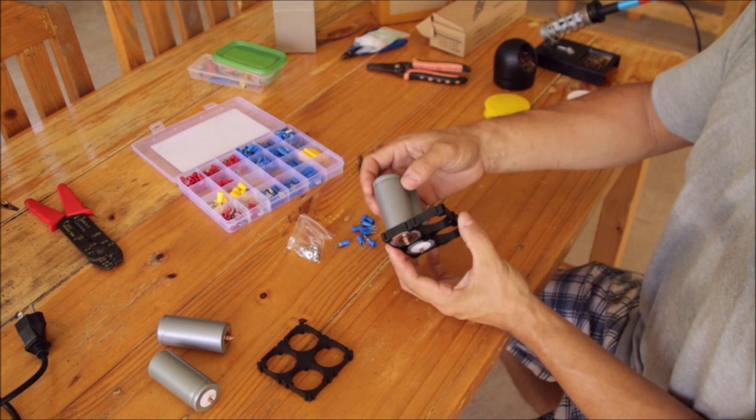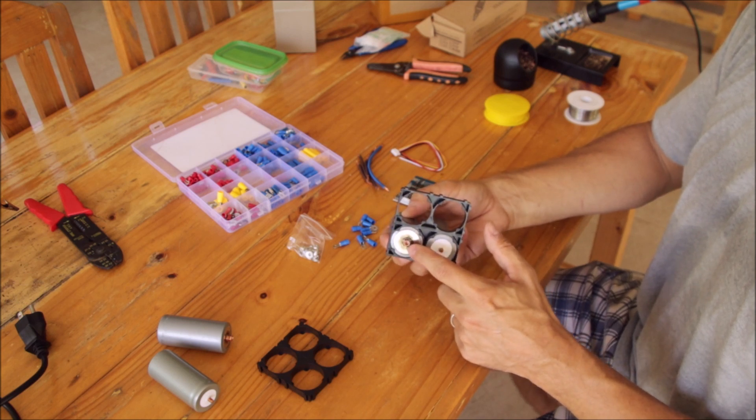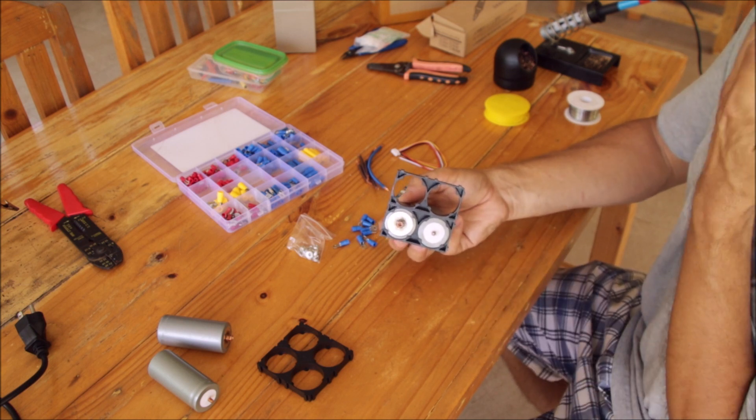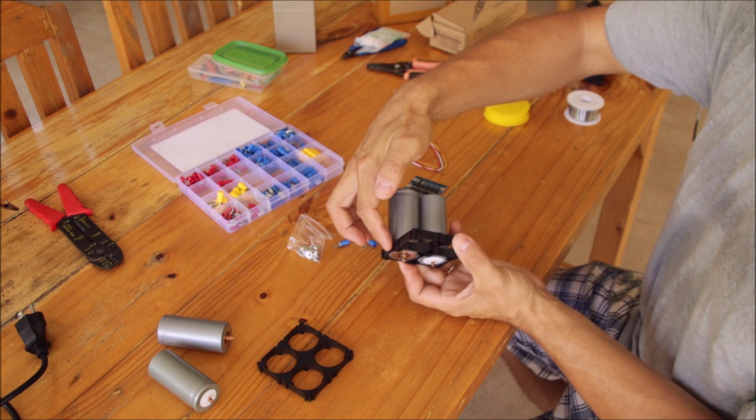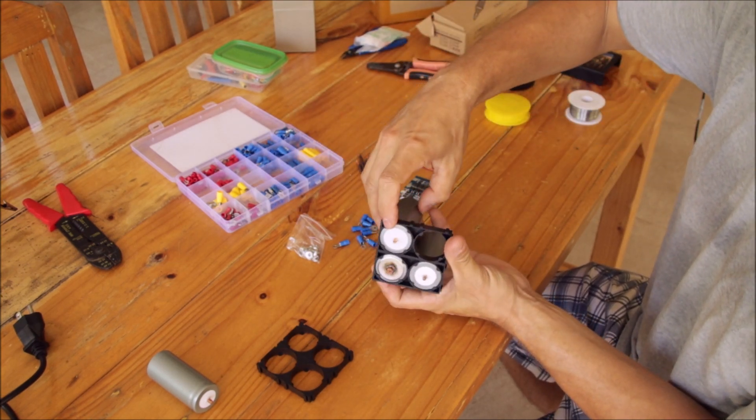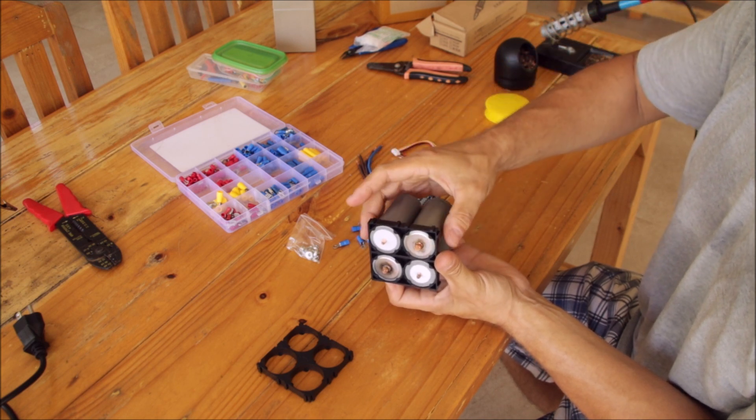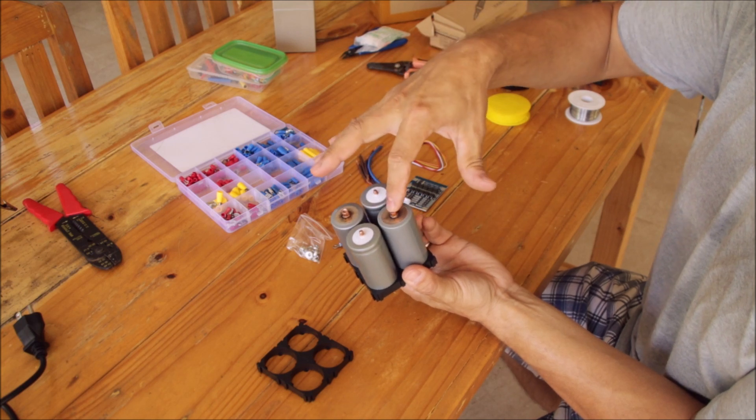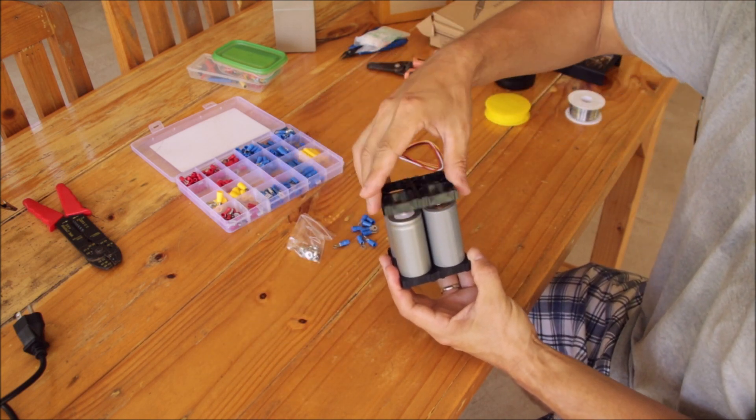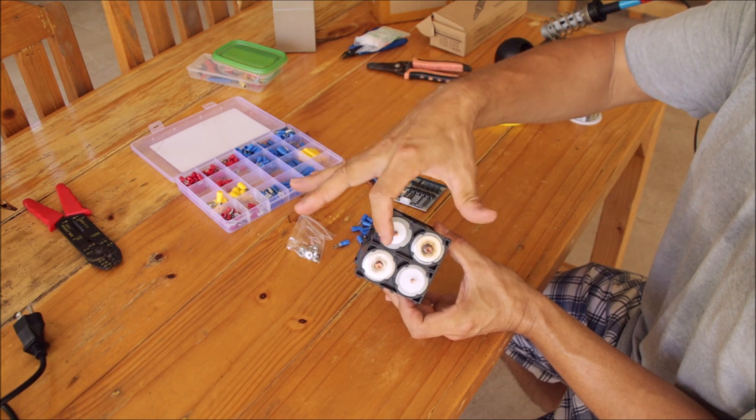And as I said, we have to make a series configuration of this. So we are going to have one common minus, one common plus. The minus are these female terminals, plus are here the male terminals. So if this is our common minus, we are going up. And then we need to connect to the next cell. So we are turning that cell over. This one is going down again and it will jump to the next minus. So we turn this cell again. If we go up plus, jump here to the minus, and then come out as our common plus.